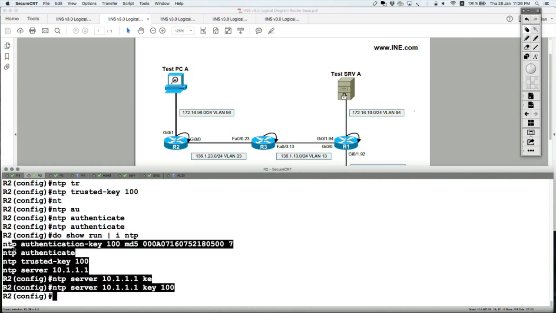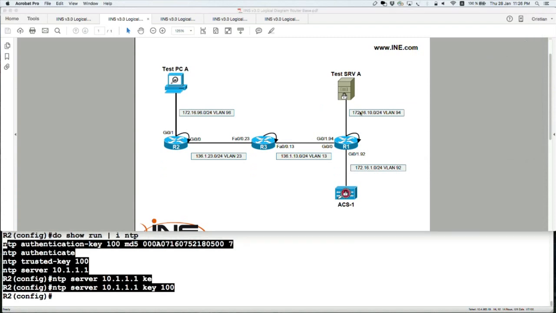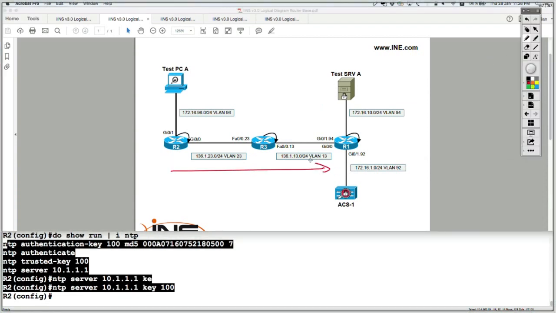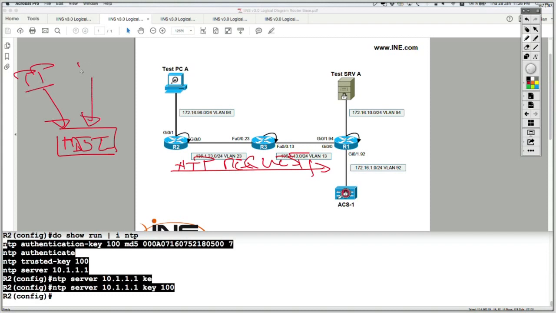So what happens is when router 2 sends an NTP request to the server saying, I want to synchronize my time with you, then in the MD5 hash engine the router puts as input the packet payload, so the request itself, the key number, which in my case is 100, and the key string, which in my case is NTP CISCO.